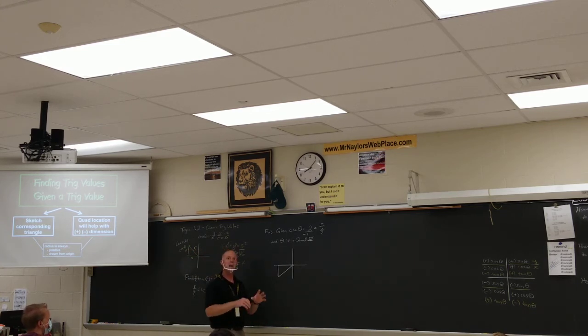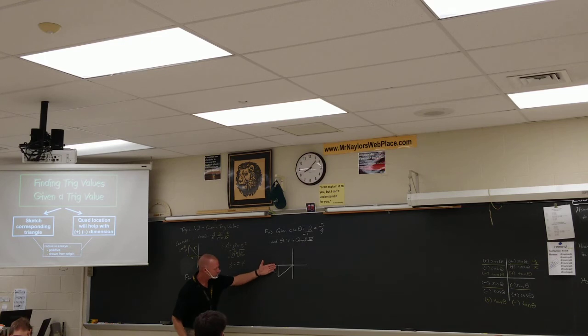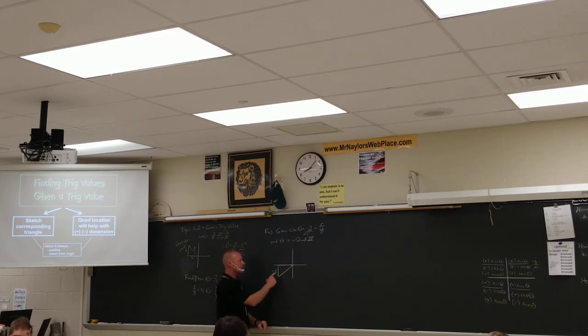Now, I don't know how you're doing here on a Tuesday morning, but this is kind of neat because look, Y needs to be negative. I'm talking about this sketch right here. The Y value needs to be negative. It goes down. Okay, and this is going to be one of the main things for you guys to process. It's not hard, but this triangle is saying to you, hey, Y needs to be negative.